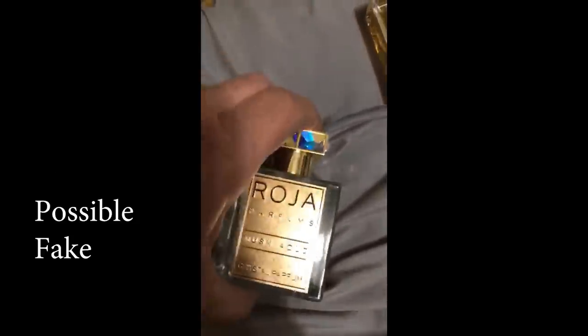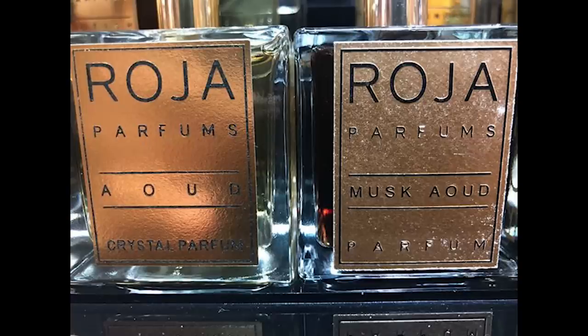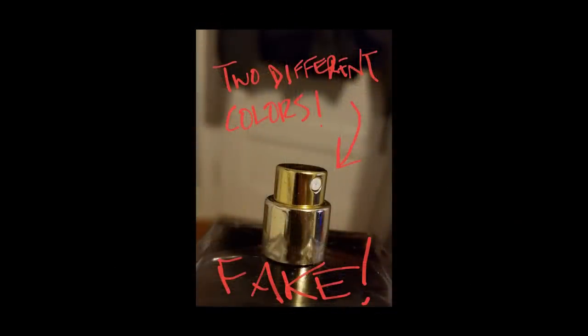Best thing I can tell you is to protect yourself — don't buy any of these in my opinion. You're much more likely to get ripped off than not. If anything else of interest pops up regarding this whole Rosa debacle, I'll make a follow-up video. But as of right now, boiled down to its simplest points: Rosa Parfums themselves say these are fake. Authorized retailers say these are fake. Rosa collectors say these are fake. If you have any thoughts on this, leave them in the comments. This has been really blowing up on the Rosa Collectors fragrance group, but it's a small group — under 700 people — so I wanted to get this out to all of you and hopefully save some of you from getting ripped off. Thank you for listening and watching, and I will talk to you guys later.